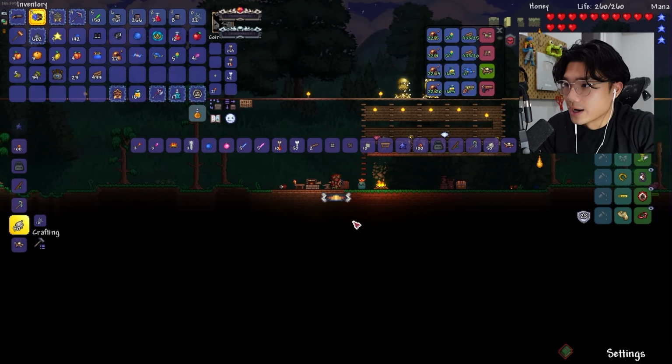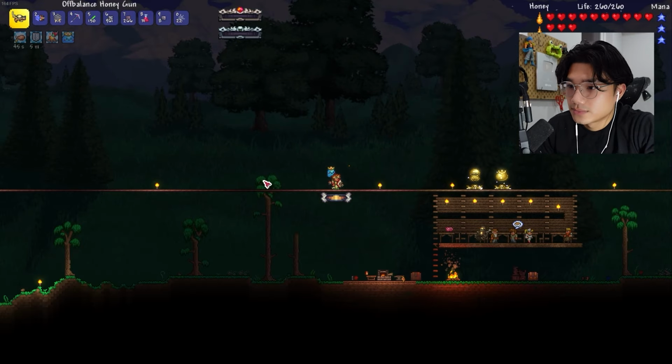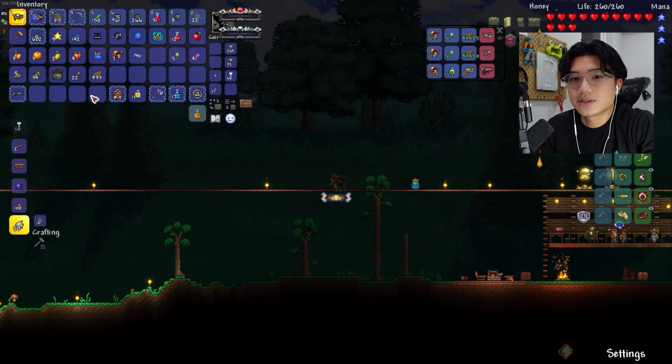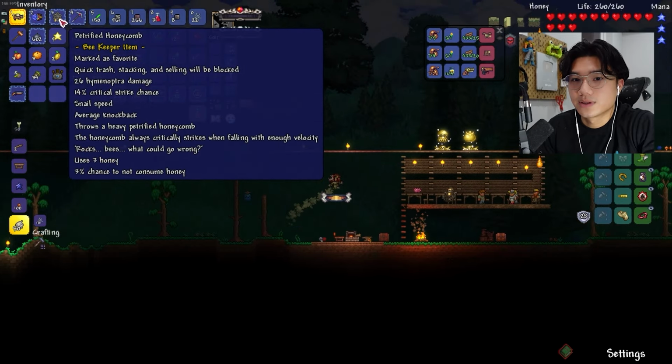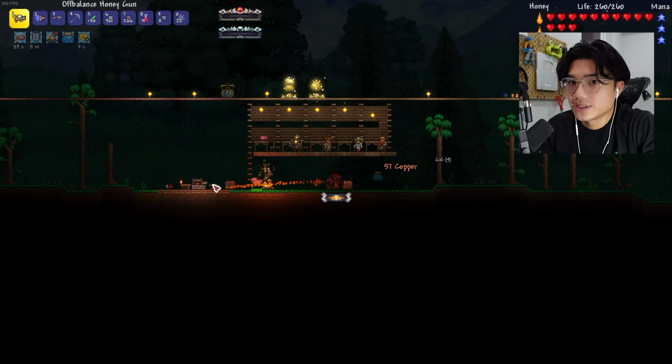We are now going to craft the honey gun. Oh, off balance. All right, not bad. Oh, okay, this one's not bad. I kind of like this one. I think I'll use these as my little repertoire for now. So this is like 47-ish damage.